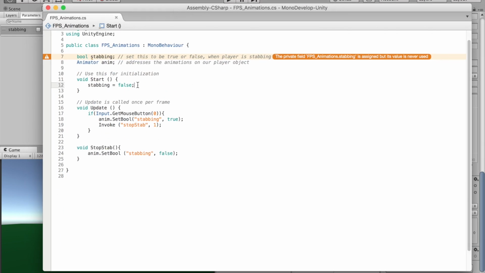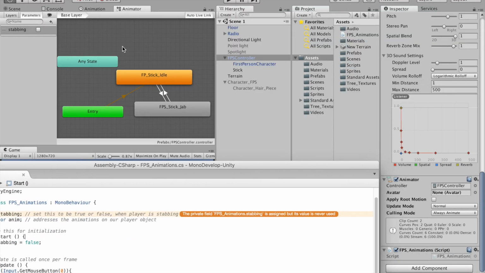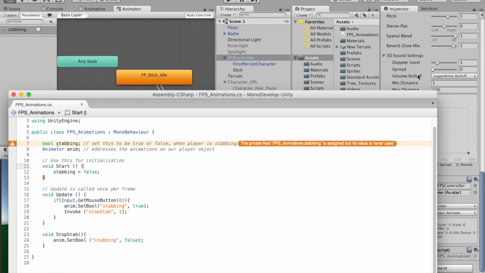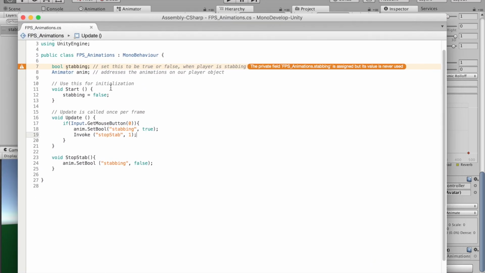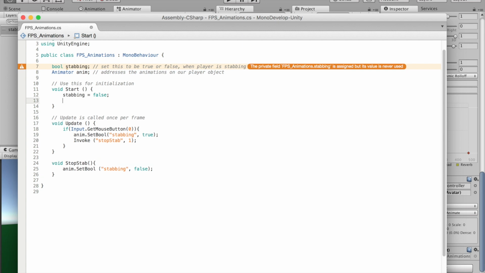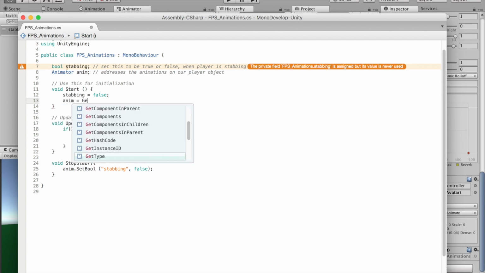Last thing that we need to do is we have this animator, but we don't reference the instance of it. We know that this script is attached to this first-person controller object, and on that object is a component, the animator, that we want to be referencing. So we need to make that connection, and we'll do that at start. We're going to say anim equals GetComponent.